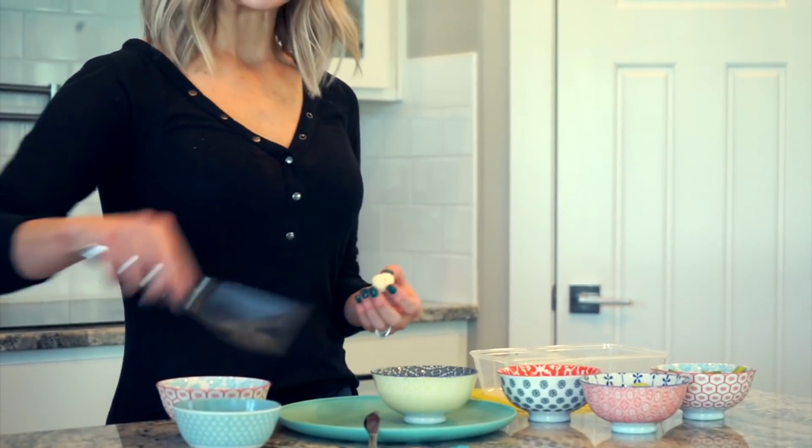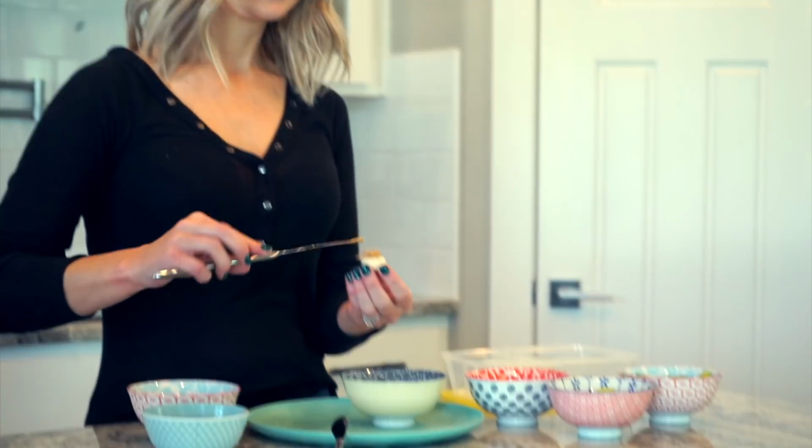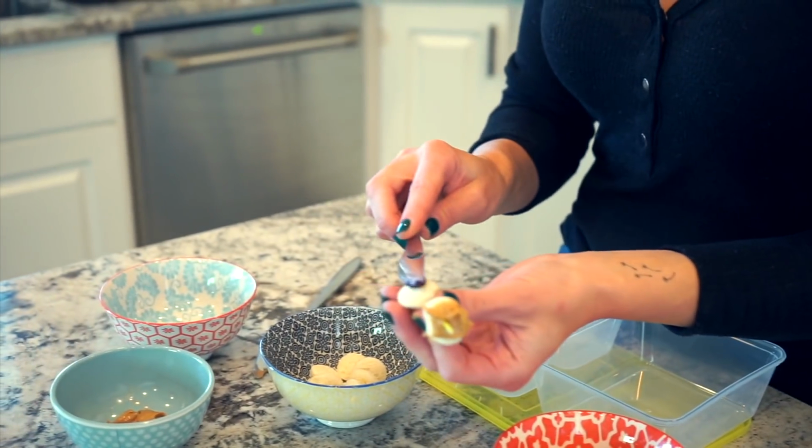For this box, we're going to make little peanut butter and jelly skewers, and I'm just using these short little skewers for this one. So I have some bread, and I just cut them into circles like our turkey sandwiches. And I'm going to add some peanut butter and some jelly.